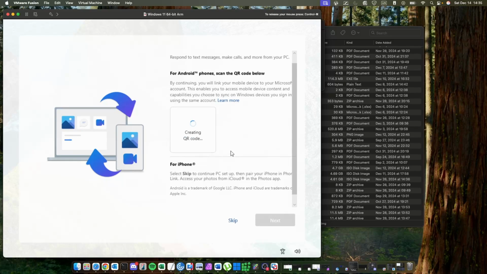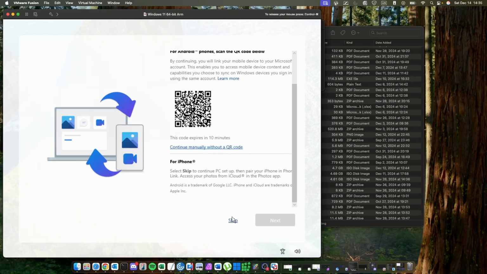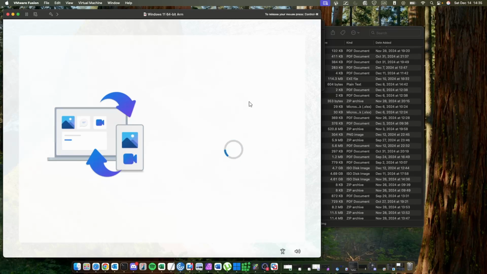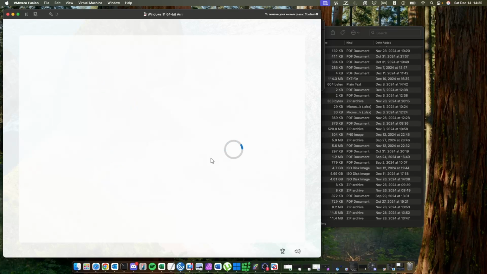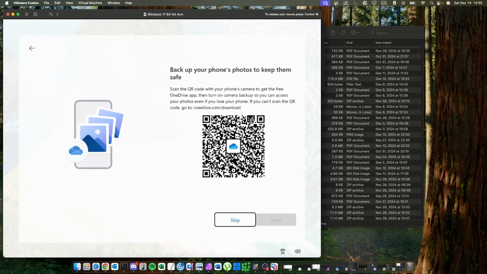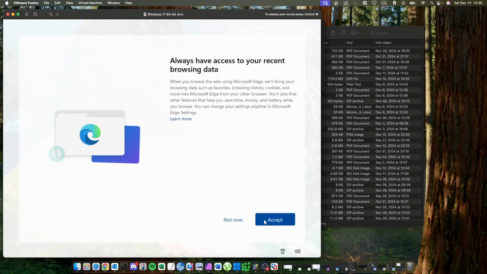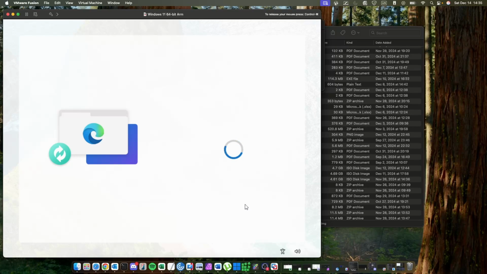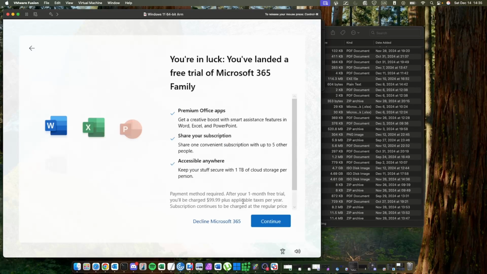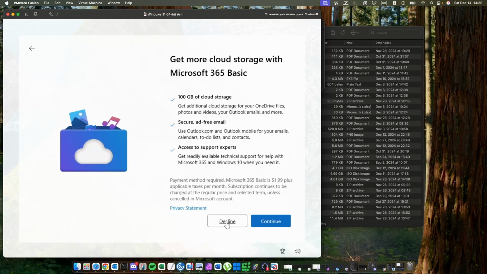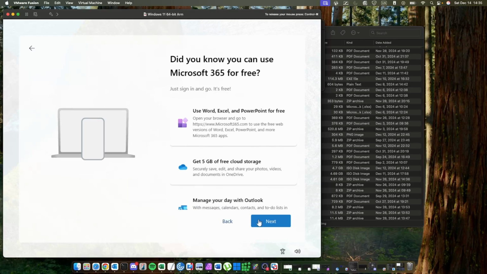And you'll be thrust into the Windows 11 environment. Okay, after doing a couple other setup settings, I'm gonna skip that. And I'm also gonna skip setting up OneDrive as well. Not now. I'm gonna just uncheck everything, decline 365.